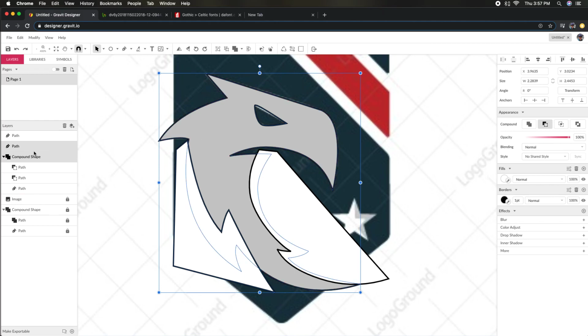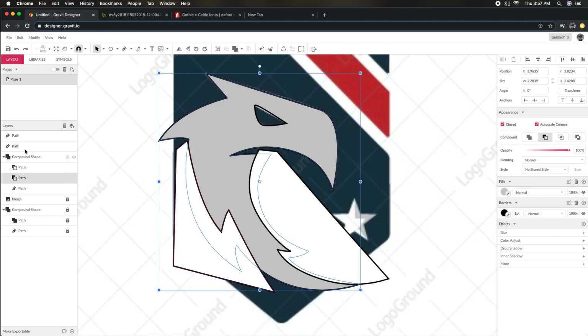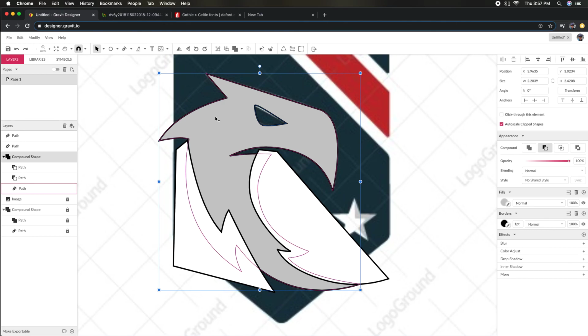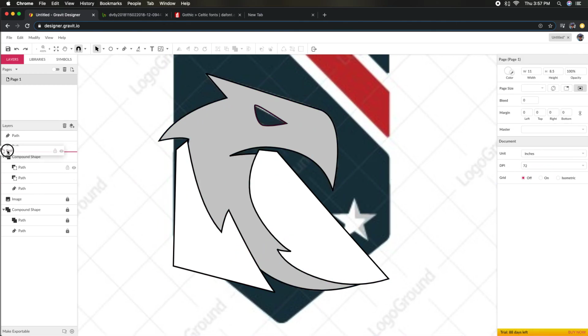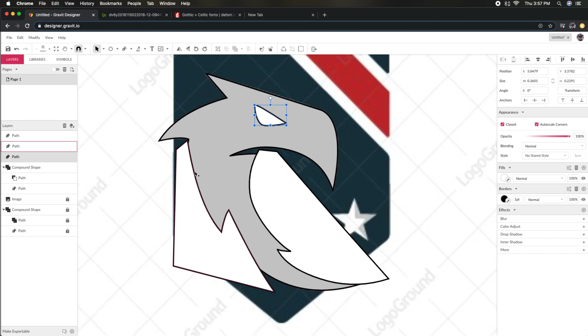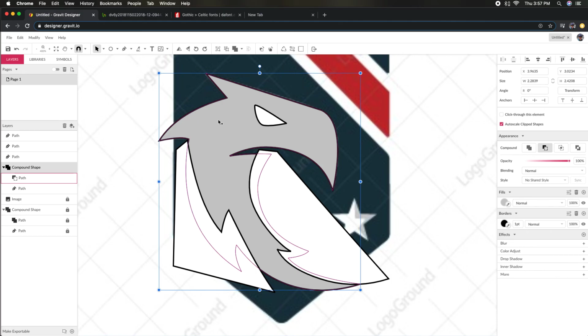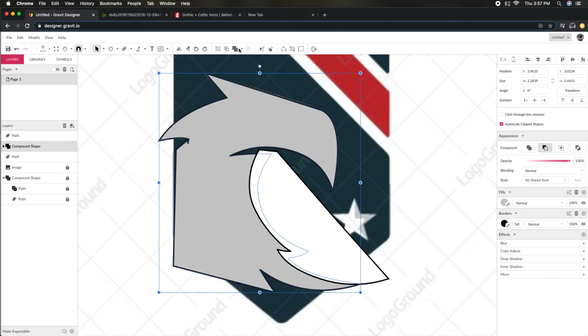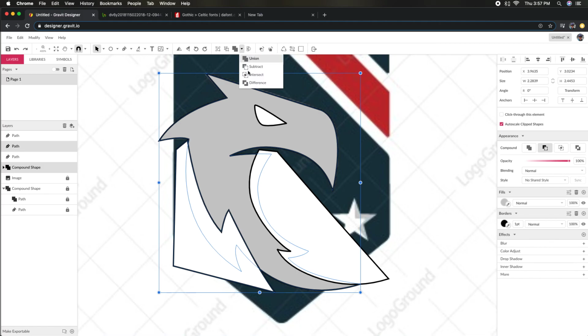So now with this top, oh, they're both connected, that's right. Here, I'll try this again. With this shape here and this shape here, I'm going to go up into here and do the intersect.